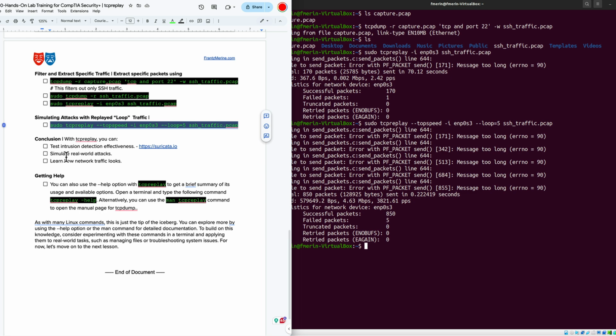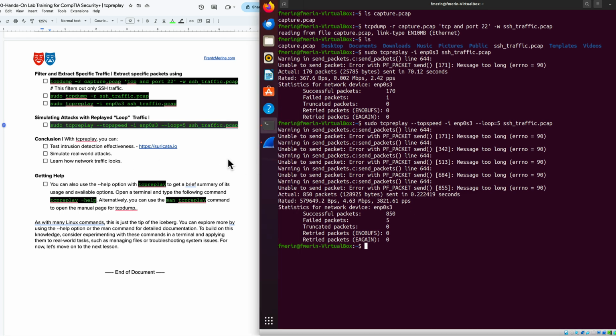Why do we do this? We want to simulate real-world attacks, and we want to look at network traffic and see how it behaves. So that's why we wanted to introduce this. It's more of a setup for future classes, but I thought it was necessary. And it's also part of, although a dated exam, the 601 CompTIA operations incident. You should be familiar with the tcpreplay utility.